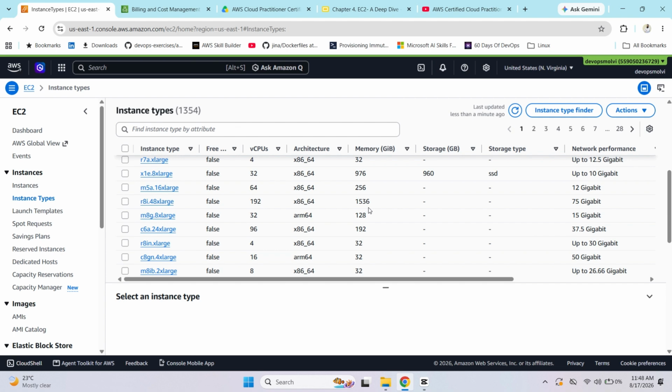So these are all instance types, but being students, we should not launch heavy instances like this one. You can see the memory is 976 GB, and this is actually a 30 vCPU virtual machine, the X1E.8xlarge. So it is a very heavy instance, and it is going to cost us a lot of AWS bill or credits.